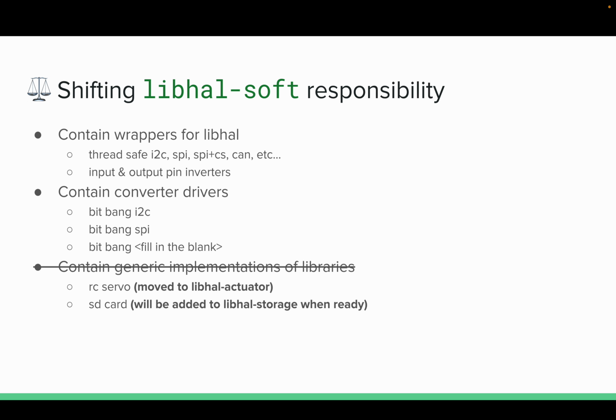I think we can have converters for quite a few things. And also, converters can do, I hope, more than just simply bitbang stuff. For example, I've always imagined a way to create a UART port using SPI, where you utilize 16-bit SPI, such that when you send a single clocked out byte, you'd only control 10 bits. The other bits would just be filled up with ones to create space for each individual byte you send over the TX line. You could implement this with a version of SPI that allows for multiple bytes, or you could just use DMA SPI or whatever SPI you have that allows for very close clock cycles and all that. Sorry, I'm rambling on a little bit, but basically that's the idea of libhal-soft.